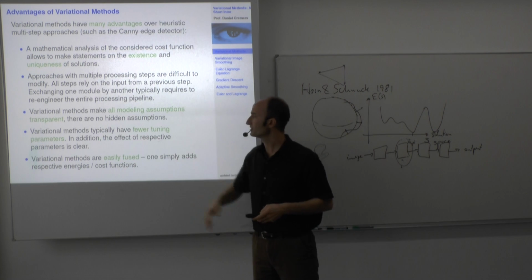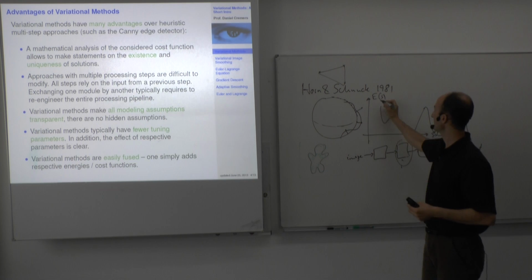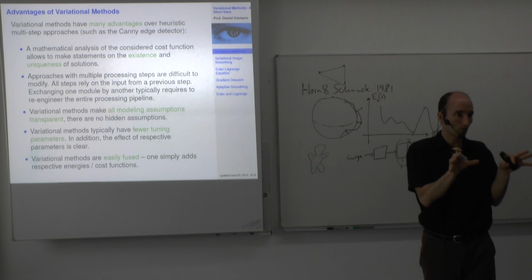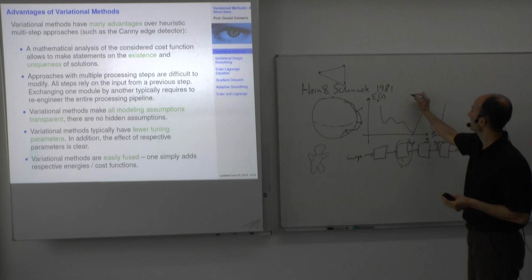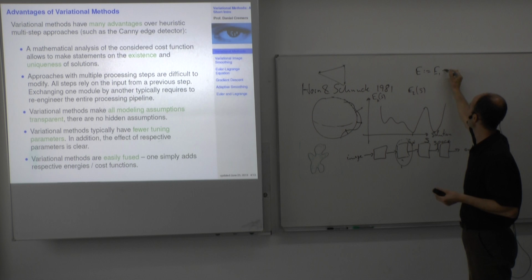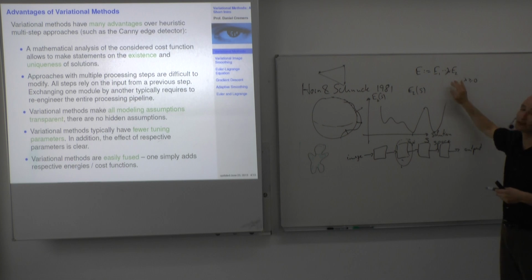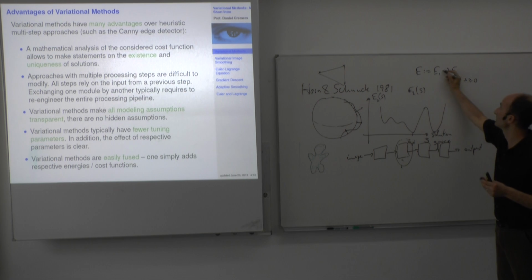The other thing is, variational methods are very easily fused. The way you fuse in a variational setting is if you have an energy E1 that encodes some of the things that you want from the reconstruction, and then you have another energy E2 that encodes other properties which you also want, then you just define an energy E as E1 plus E2. Maybe with a weighting alpha, or lambda it's often called, where lambda is some non-negative parameter, and then you say, now I want to minimize that E. What it gives you is a solution that has both a low energy E1 and a low energy E2, meaning it somehow aims to find a good compromise of the two.